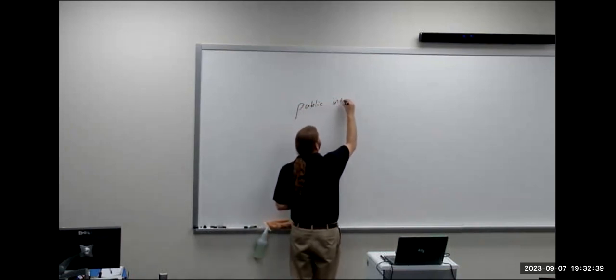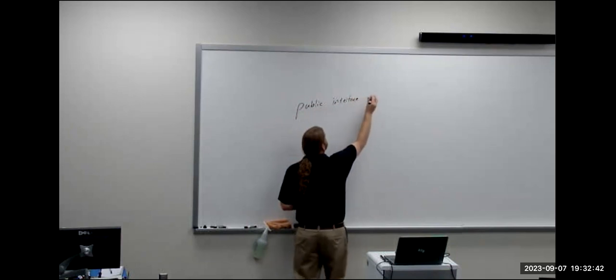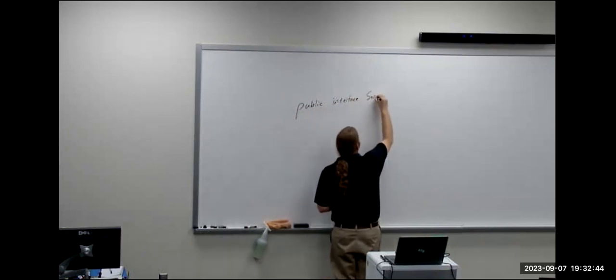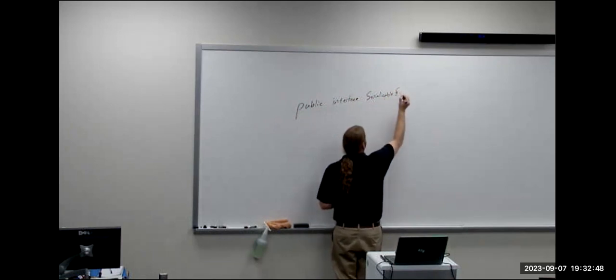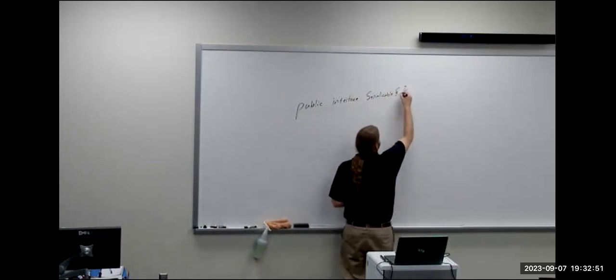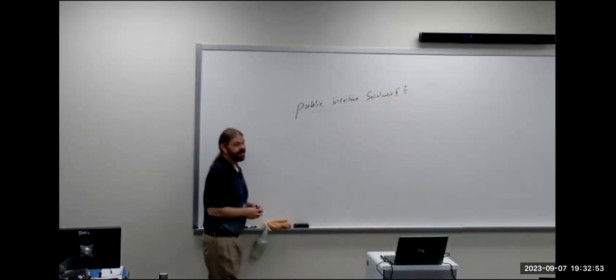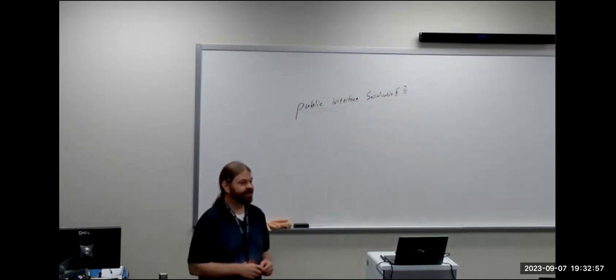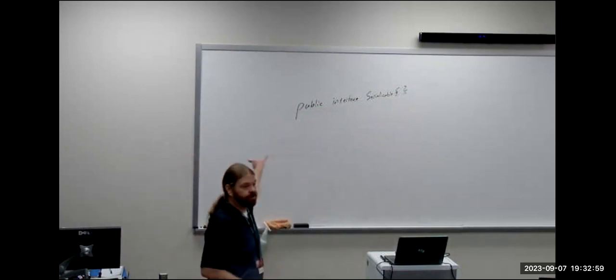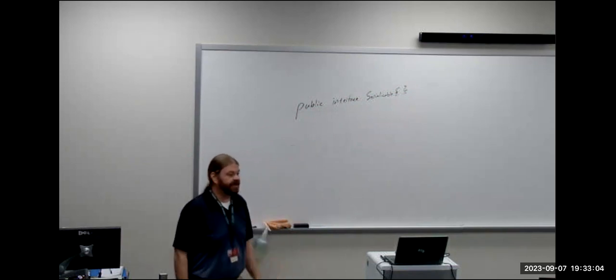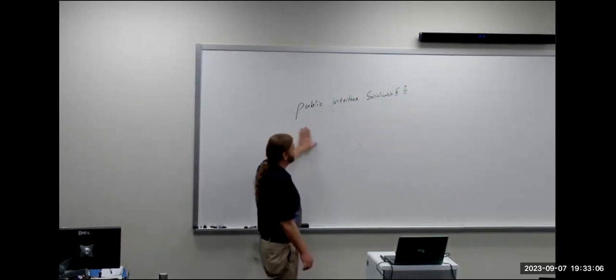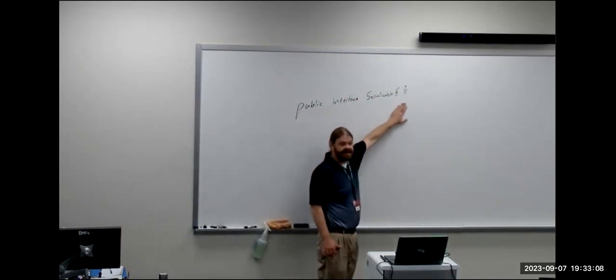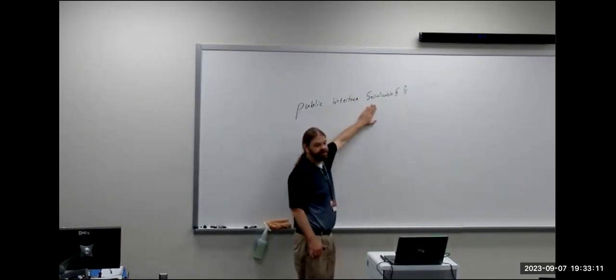Public interface Serializable, open curly brace, closing curly brace. There's nothing in there. It is just a requirement. There aren't any of those rules, the method headers that we treat like rules, the requirements we set in order to do stuff. It's just empty, but we have to have this in order to write files.